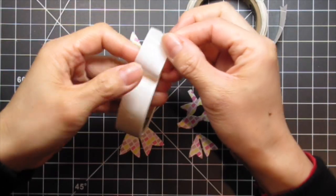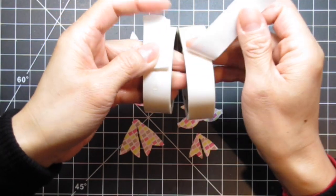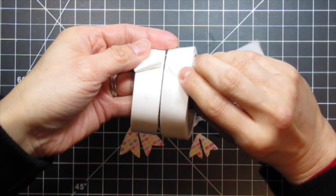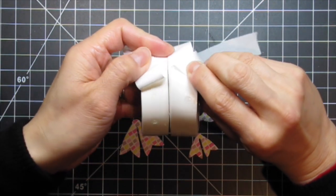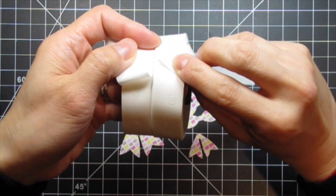I'll be using double-sided pattern paper for the first bow. This paper is from We Are Memory Keeper's It Factor 6x6 paper pad. It's one of the thicker brands, very high quality. For quick and easy assembly, I love using glue dots. I always keep micro and mini glue dots on hand. The mini glue dots on the right are larger than the micro glue dots on the left.